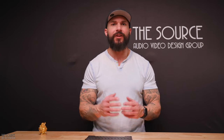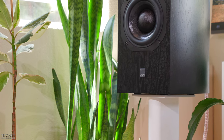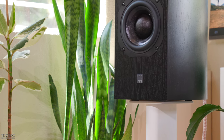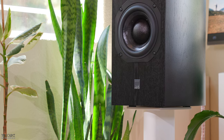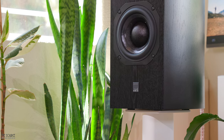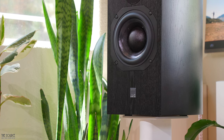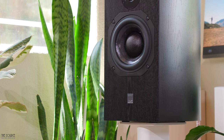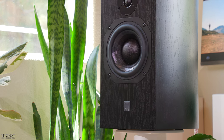The speakers are beautifully crafted and are pretty substantial in both size and weight for a bookshelf speaker, weighing 39.2 pounds, standing 17.2 inches tall by 10.4 inches wide and 11.2 inches deep without the grills, which add another 1.1 inches to the depth. You will want a proper heavy-weighted stand for these speakers. ATC recommends that the stand height should position the acoustic center of the speaker at or close to ear level, with the midpoint between the bass driver and the tweeter for their two-way loudspeakers.